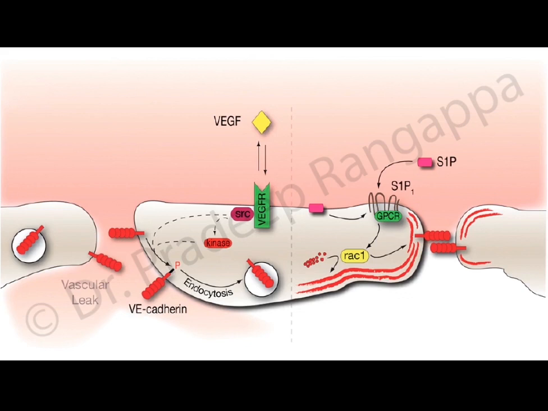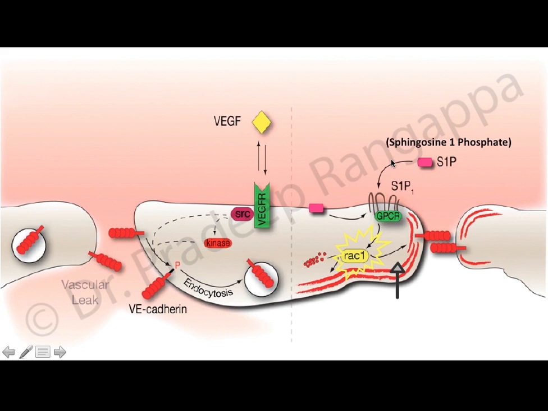So when there is a viral infection, what really happens is, if you see this, there is a breakdown of vascular endothelial cadherin, which is mediated by signaling of this particular thing, vascular endothelial growth factor receptor. Because of the abnormal signaling from this, there is a breakdown of vascular endothelial cadherin, and there is an endocytosis that happens. So basically there is a breaking down and a reabsorption of this by endocytosis, and that's when the whole integrity of the vascular endothelium is lost, and paracellular and transcellular leakage sets in.